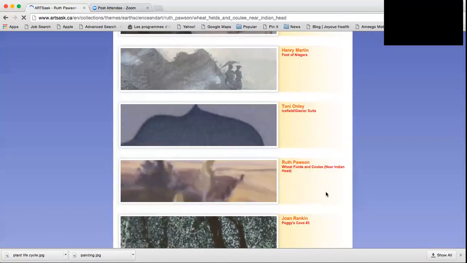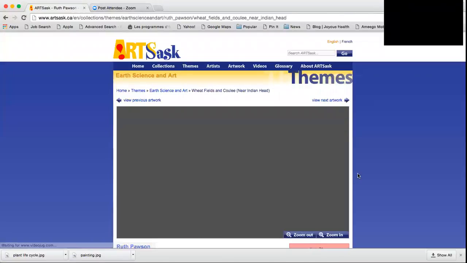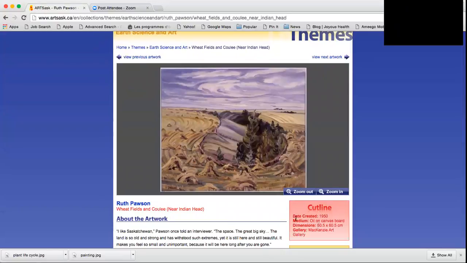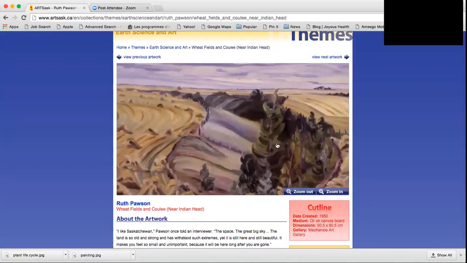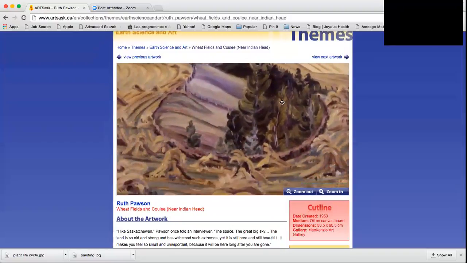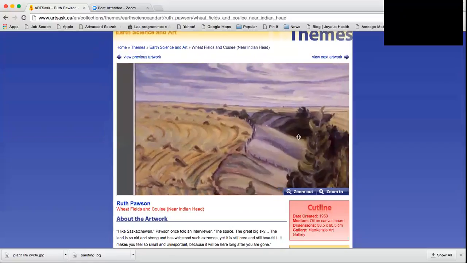So that's in Saskatchewan. We're back in Saskatchewan. Oh, look at how cool this one is. So this one is a more abstract piece. And the medium used here is oil on canvas. So this one is similar. This one's using the same, oh, oops, zoom in. This one is the same as one of the previous ones we saw, but very different techniques. And here you can tell it's wheat fields.